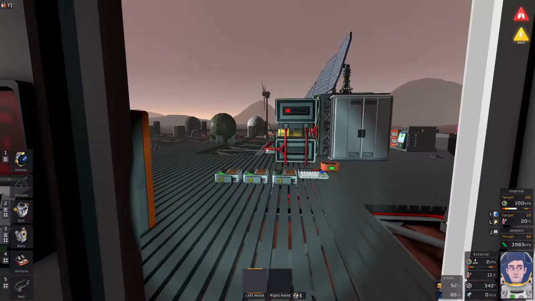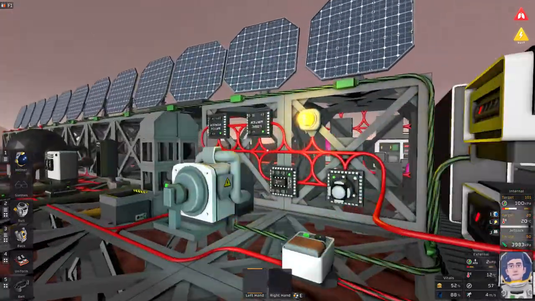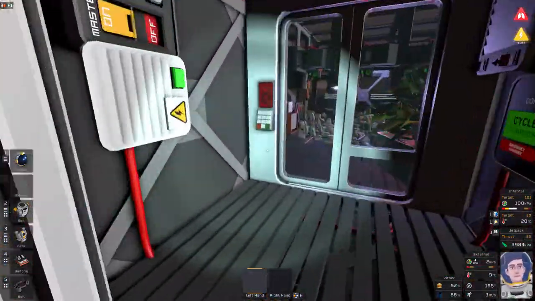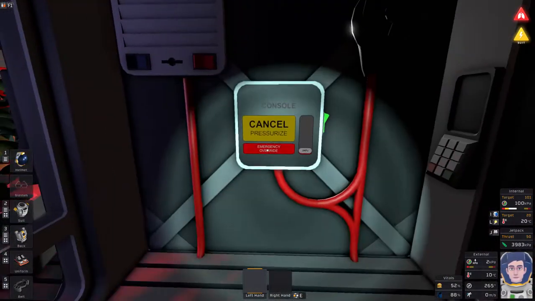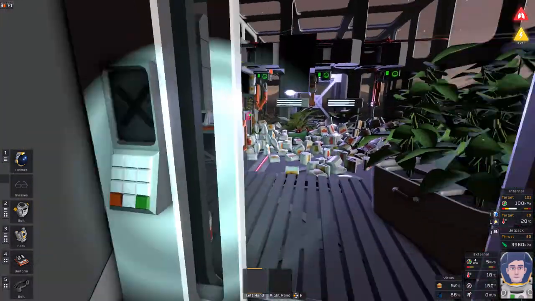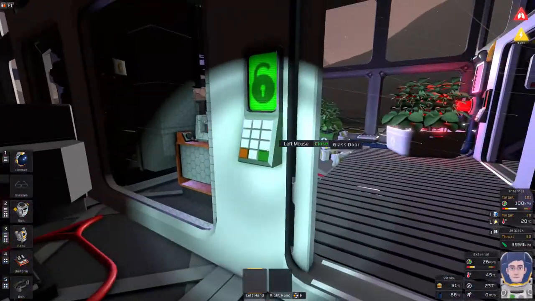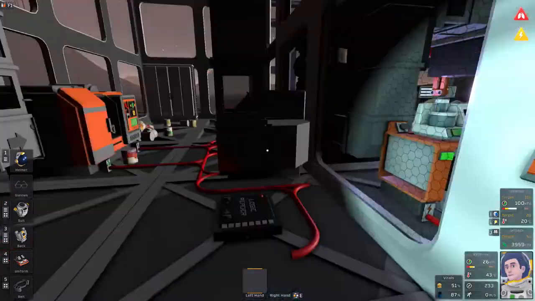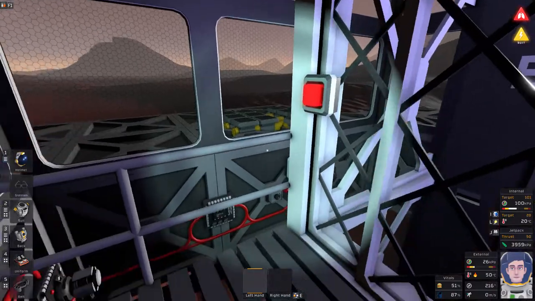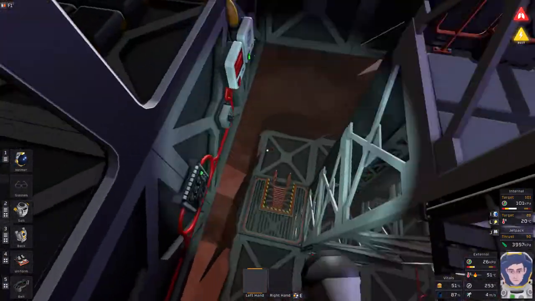Right. So the battery system is set up and it is reporting. Okay. Let's see if we can. Warning. Pressure low. Warning. Pressure low. Oh, I can't be bothered to wait. We've got things to do.